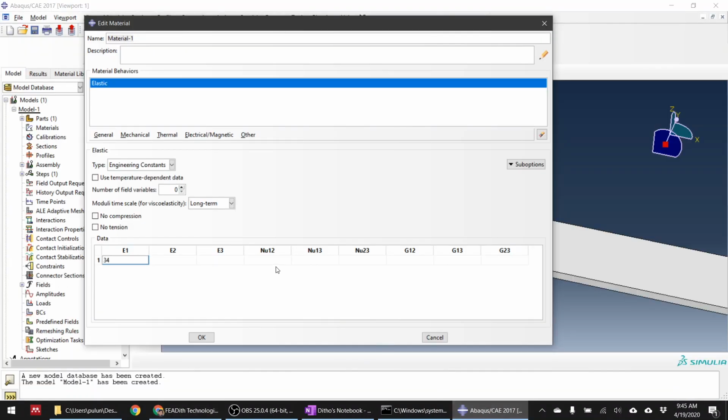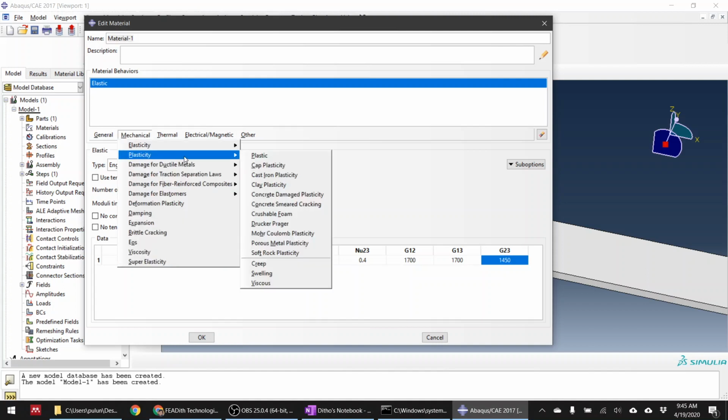It's around 34,600, I forgot the exact number, 4,300, 4,300, 0.38, 0.38, and then 0.4, 1,700, 1,700, and then this one 1,450. I'm not really sure, but let's just use it. It's a dummy material property, but it really resembles the original properties of glass fiber polypropylene with 45% volume fraction.